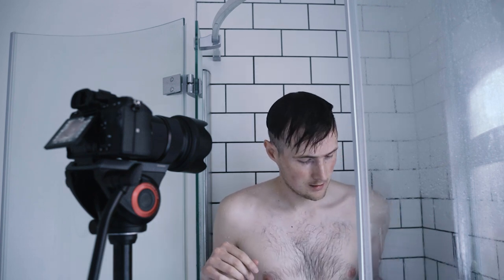This time I'm going to compose the shot first because once you've got water pissing down on your head, it's almost impossible to see what you're doing. So I'm going to compose the shot first and then try and get the focus nailed before I turn the water on, because once the water is on you can't see anything. And then I'm just going to try and lock my legs in place so that I'm not moving too much.